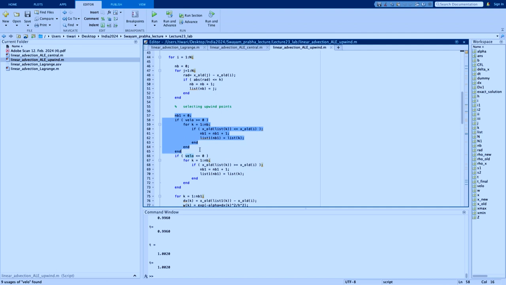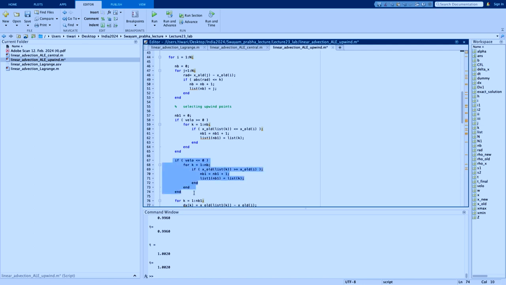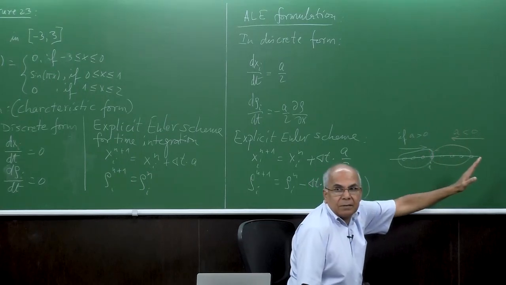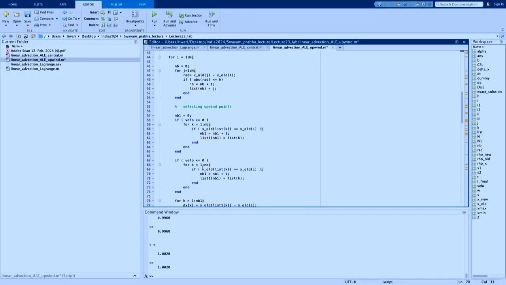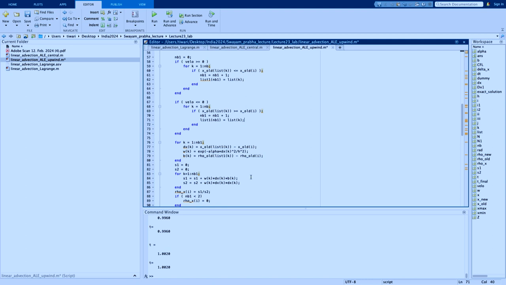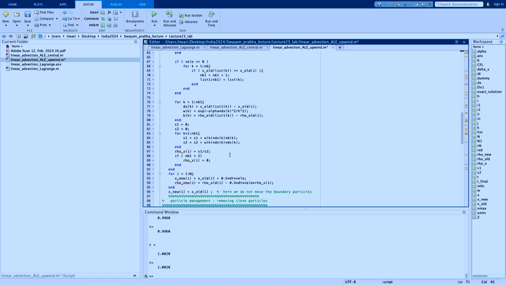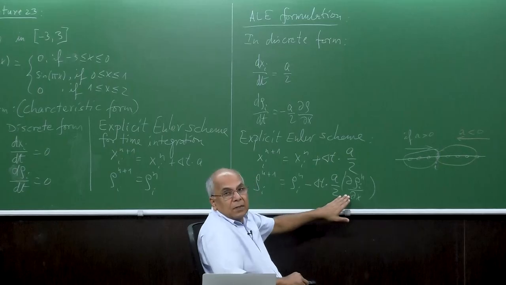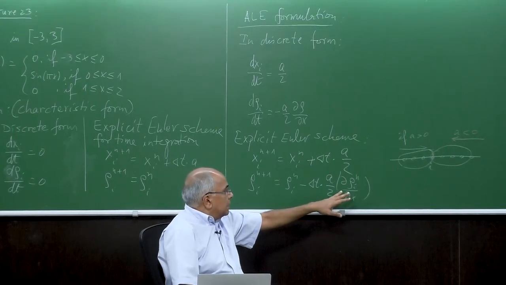This is the part here. If the velocity is negative, it means the information is coming from there to here. So I take all the neighbors, including itself, which are on the right part. I take all the neighbors if they are larger than or equal to this x, then I consider it as a neighbor. And now everything is the same as before for computing the derivative. Once we know the neighbors, we minimize the overdetermined system and get the linear system. Since it is first order, we don't have to invert the matrix, we get the derivative explicitly, and then we just plug this derivative into the time dependent ODE.